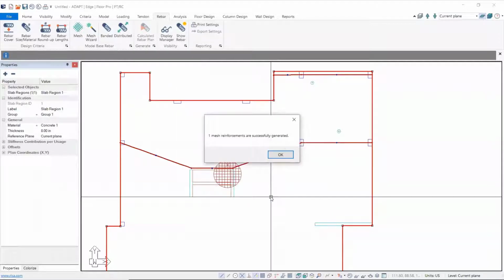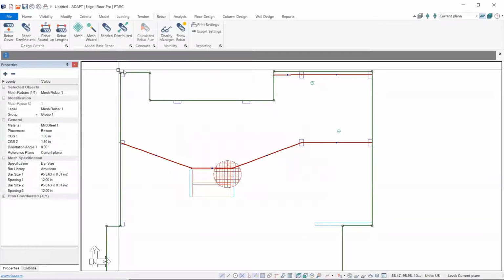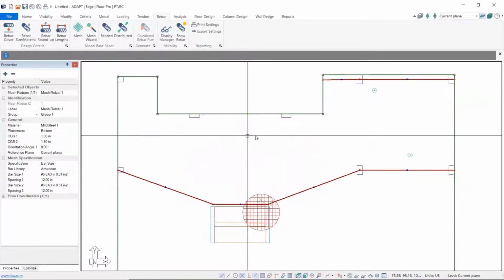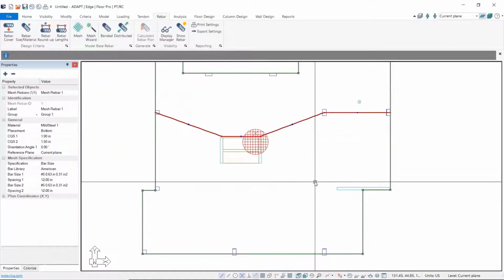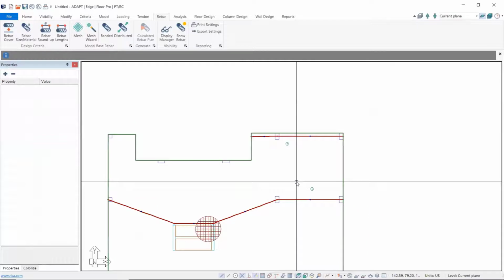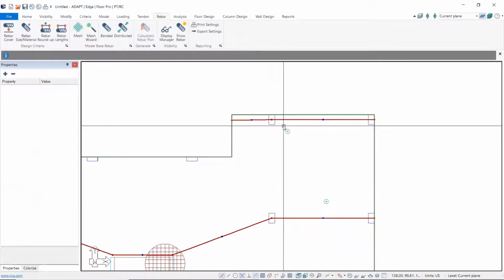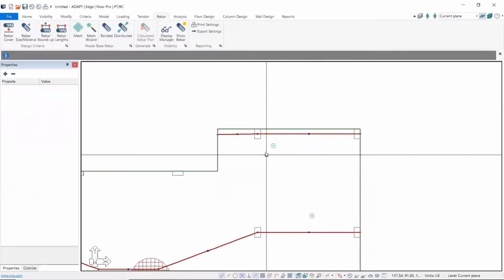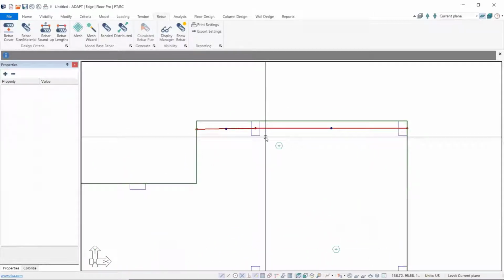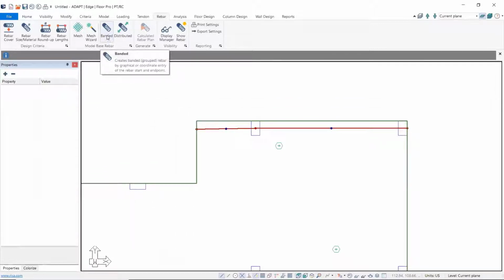And we'll click create. And the program gives us a wonderful notice that, hey, this was generated successfully. And we can see that here. We can click it and you'll notice that there's these control points that it has been mapped to this slab edge. All the way to that slab edge, that is. So now that we have a bottom mesh, we're probably going to have some rebar over the tops of these columns. At least I hope we have some rebar over the tops of these columns. And we can do that in a couple of different ways. You can add either banded or distributed bars.